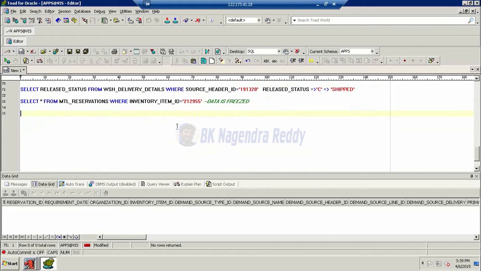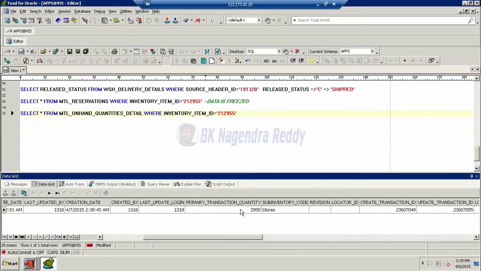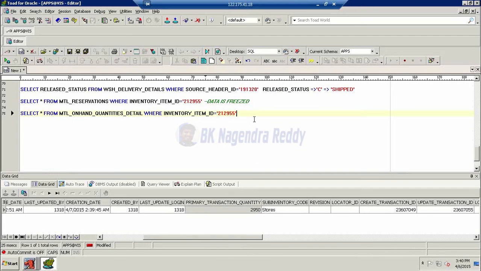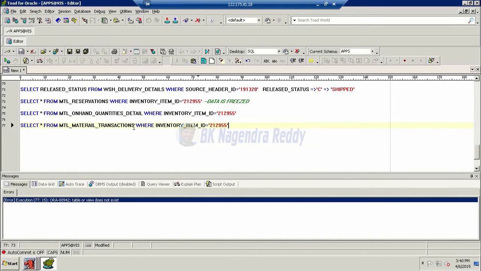Now it clearly shows us 2950. Earlier it was 3000, right? And we also have one more table, MTL material transactions.